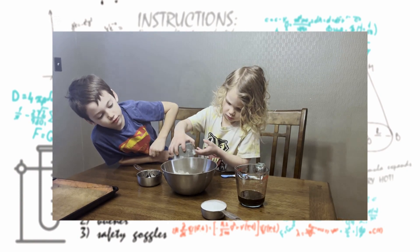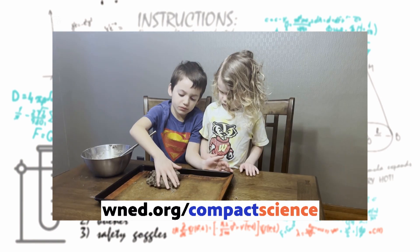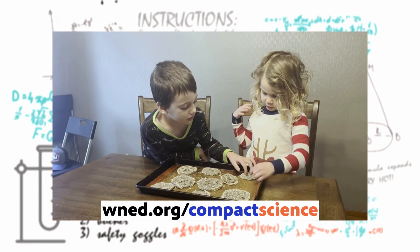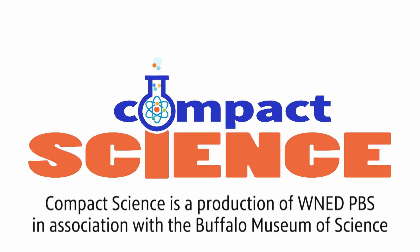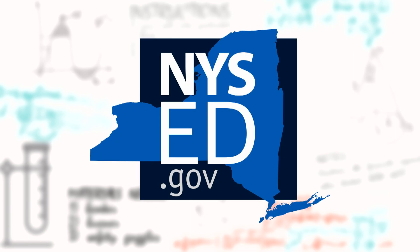We got a glimpse into what life was like in western New York nearly 400 million years ago and had a lot of fun digging fossils at Penn Dixie. If you're interested in learning more about fossilization, check out our Compact Science Viewer Challenge — we have a fun experiment you can try at home to create your own fossils. Get all the instructions on our website and share your results in the comments. I'm Sarah Jane Gomlett-Green and you've been watching Compact Science. Until next time, stay curious. Compact Science is funded in part by the Joy Family Foundation and by the New York State Education Department.